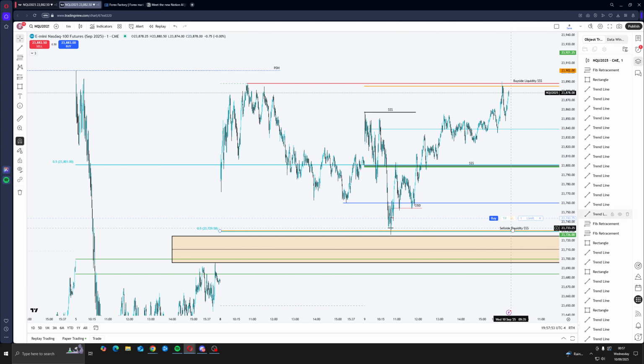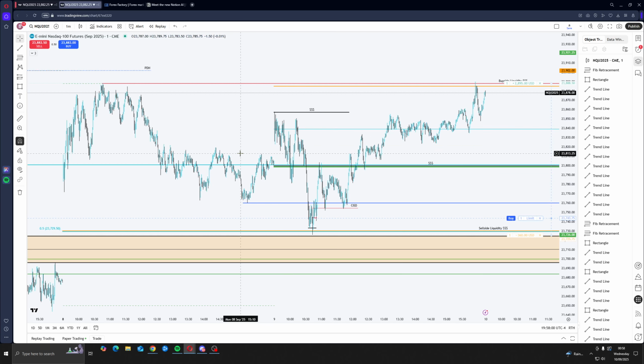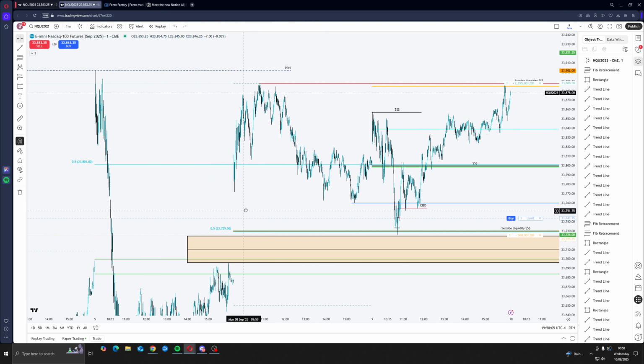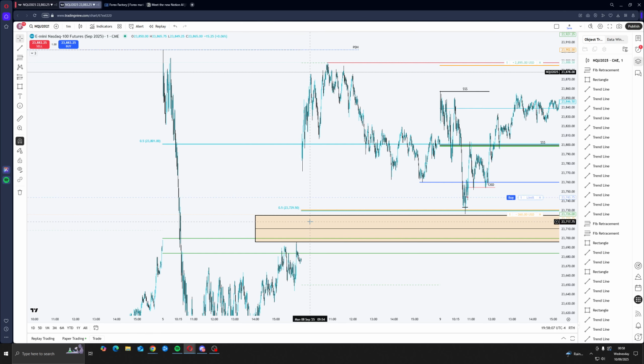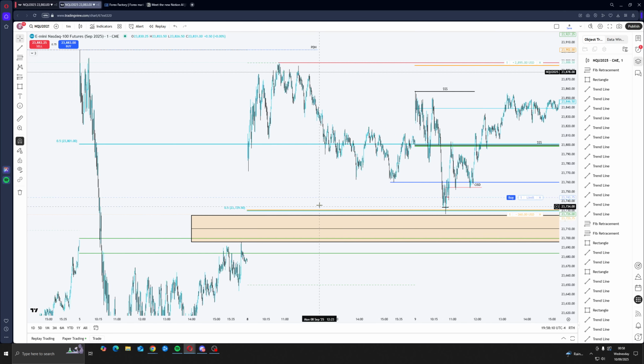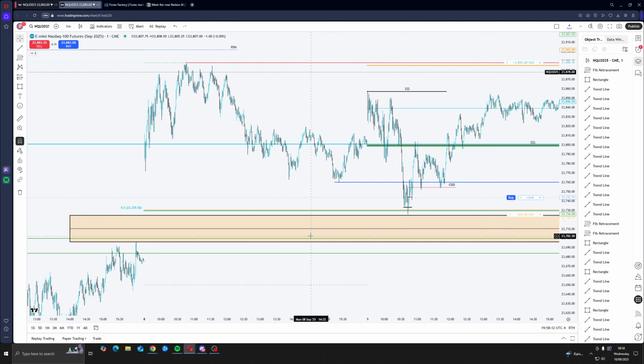I just got my PD array wrong, and that is why I couldn't capture this move, which is such an easy day. Very easy. But I just completely forgot. And from this day, I'm gonna write in my notes to always have this on the chart, because I did have this on the chart yesterday. I just deleted it because there were way too many lines, right? And I said I'm just gonna add it forward later if price actually drops down, and I just didn't.